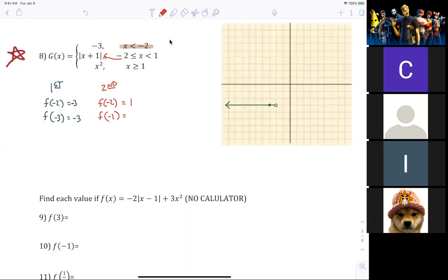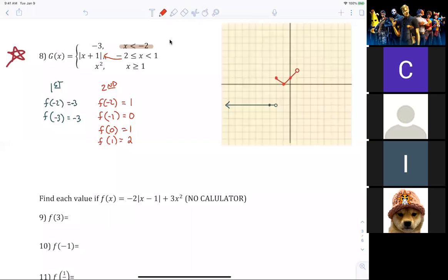So if I plug negative 1 in, I get 0. And if I plug 1 in, I get 2. And actually, I forgot 1 point. I forgot 0. So there you go. Now I'm going to plot each one of these points. This one is solid, solid, solid, and open. Does anybody have any questions with that? It's not a line. That's why I didn't just use 2 points. So at negative 2, I'm at 1. At negative 1, I'm at 0. At 0, I'm at 1. And at 1, I'm at 2. Now you recognize the V. So your V goes like this, and then it goes like this.